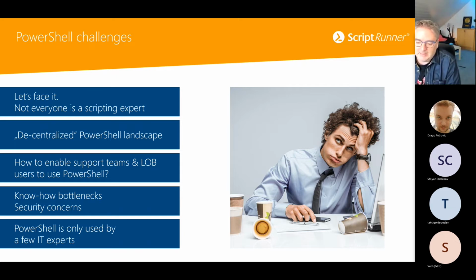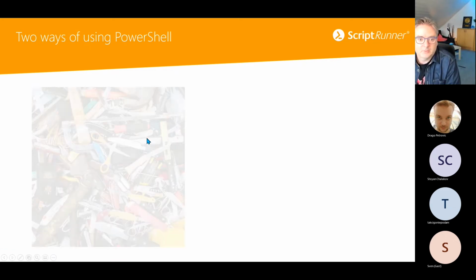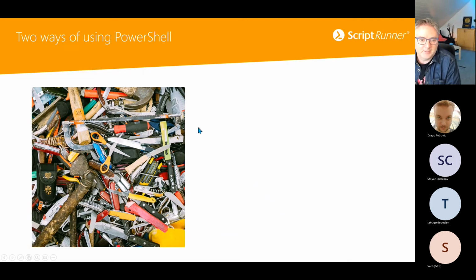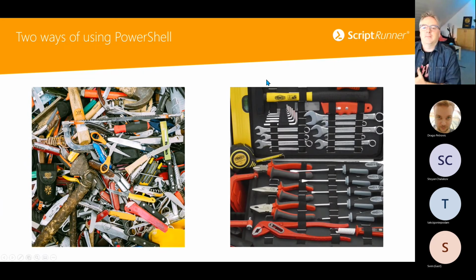Meaning, from a very high level perspective, the goal is to change a landscape like this, where you have your tools, your scripts all over the place, and your modules, turning it into something that is well organized, that is secure to use, where you can exactly say, this is the tool to start the onboarding, this is the tool or scripts to manage VMware, to manage Azure, to manage Teams, Exchange Online, and all the different other platforms that, of course, you can manage with PowerShell.